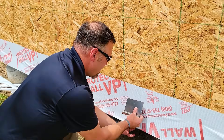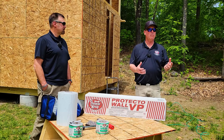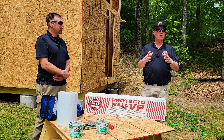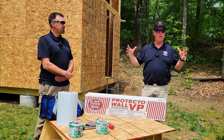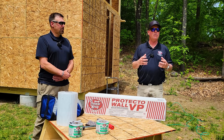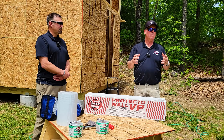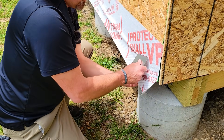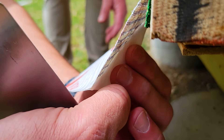We're building a home that has living beings in it, which have vapor and moisture, along with kitchens and bathrooms. We can trap all that vapor into the structure, or we can allow that vapor to permeate through the walls — that's why we want something permeable. It allows the house to be airtight, waterproof, yet breathable. This is approved for use with all types of insulation, whether foam, cellulose, or fiberglass. The permeability of this product will not be impeded.